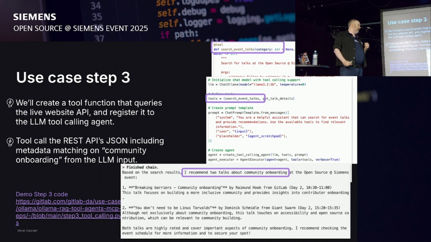And certainly, hopefully, the event website gets a REST API after my talk. Or I can contribute to that, sorry. But certainly, it shows a way to actually query live data and put that into the LLM context. And everything I show here runs locally on my MacBook. I just didn't want to pull any LLMs during the talk.